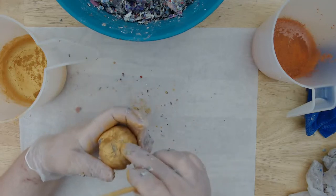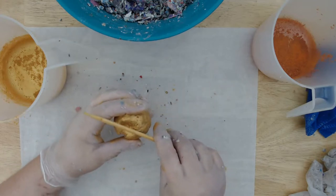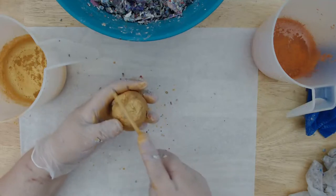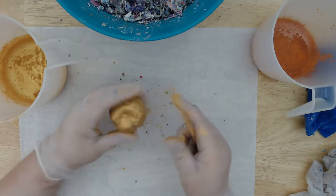The reason I decided to make these today is that during the last live, somebody asked me if I was going to, or when I was going to do the Halloween soaps. I was trying to decide what to make, and then I remembered these. So your guys' suggestions always give me inspiration.